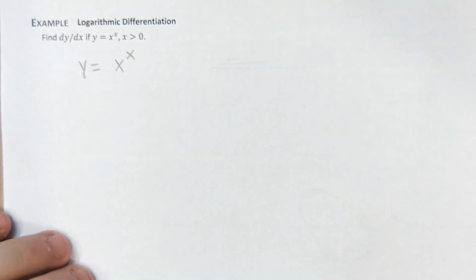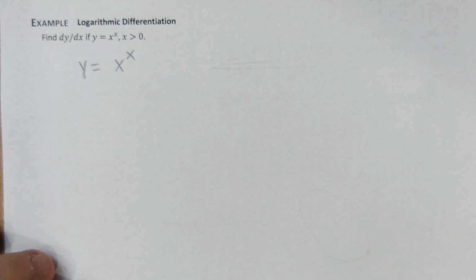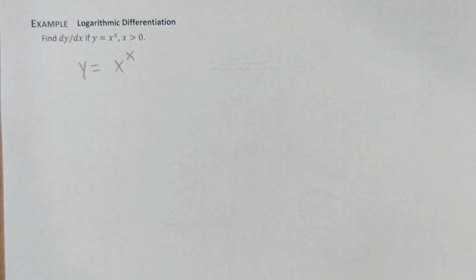Logarithmic differentiation is exactly what it sounds like. We're going to use logarithms to help us find our derivative. So we start with writing y equals x to the x. Now, finding derivatives of ln's is easier than finding the derivative of a log, in my opinion. I mean, you just look at the formula. One is 1 over argument times derivative of argument. The other one is 1 over, and then in the bottom you've got argument times the ln of the base. I don't want to avoid all that crap.